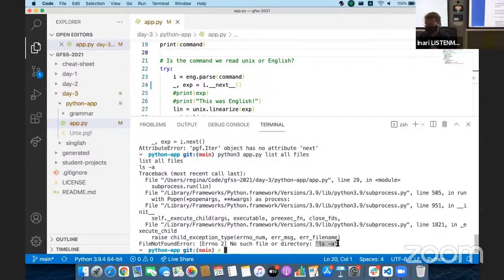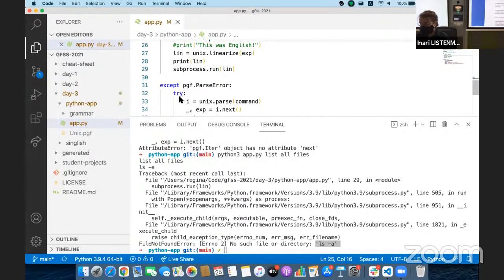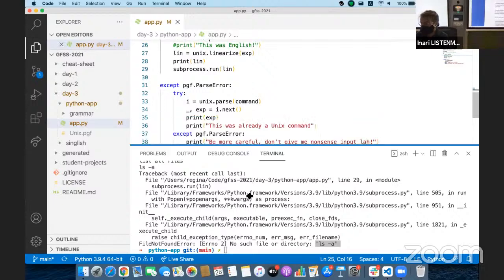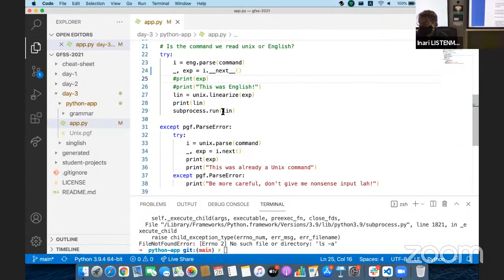So we need to give a list of commands to the subprocess. This should be a rather easy fix. Let's get back here. How do we split? Is there a command like split?